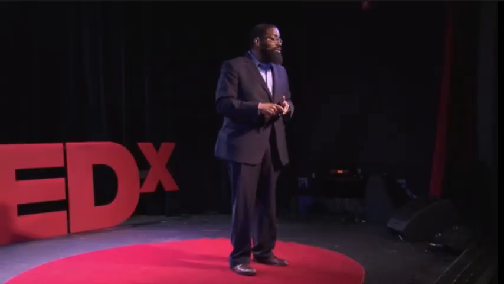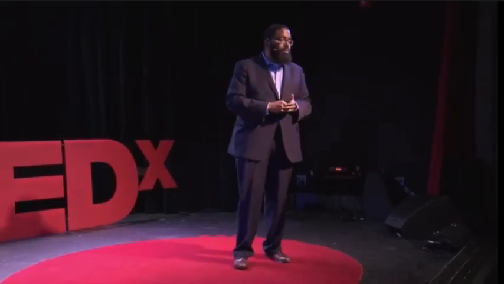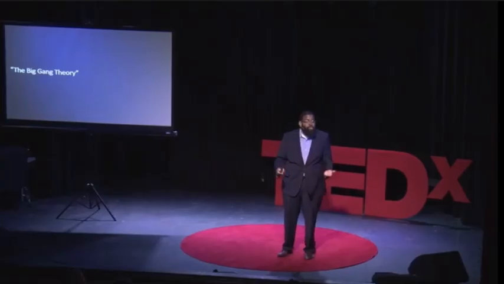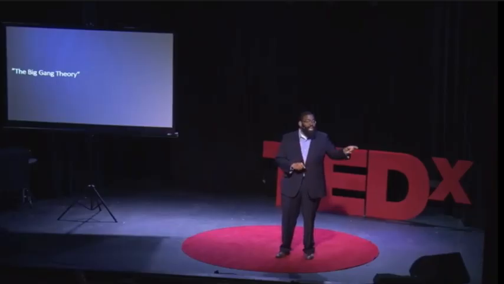Right now, a National Gang Center has actually informed us that we have across the country over 27,000 gangs, comprising approximately 150,000 gang members. And out of that percentage, 35% of that total number are youth, young people engaged in gangs. Now, you immediately may be thinking to yourself, oh, this is an urban problem. Out of that 850,000, 5% of them are in rural communities, in small towns. So the problem is really real. So for us, there is this notion that it's a big gang theory notion, that gangs are too large, too big, too dangerous, there's not much you can do other than suppress them or arrest our way out of it or just lock them up.